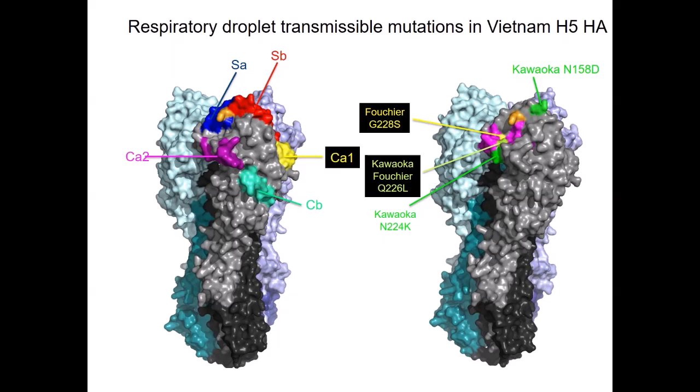Around the same time, Ron Fouchier in the Netherlands and Yoshihiro Kawaoka in Wisconsin and Japan were trying to understand, why does H5 not pass from person to person? It can go from bird to person and infect, but you don't have transmissibility between humans. So they passaged viruses in ferrets serially, and these viruses adapted to ferrets, and ferrets have similar receptors, allowing adaptation essentially to a human type transmissibility. And so of course, these were very controversial papers in which the regulatory authorities recommended holding and not publishing this information.